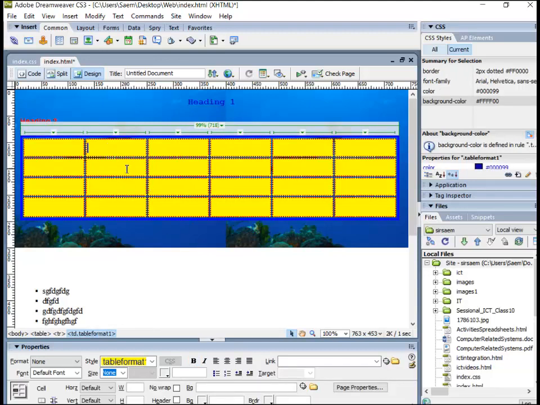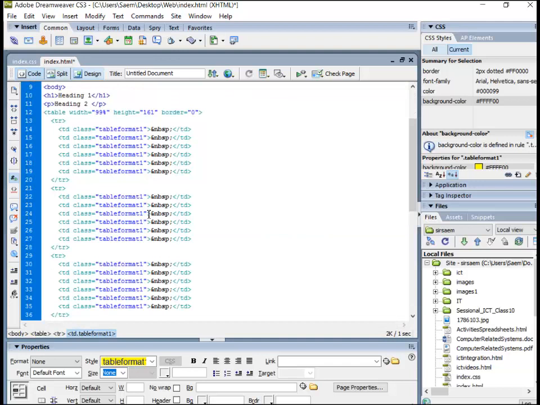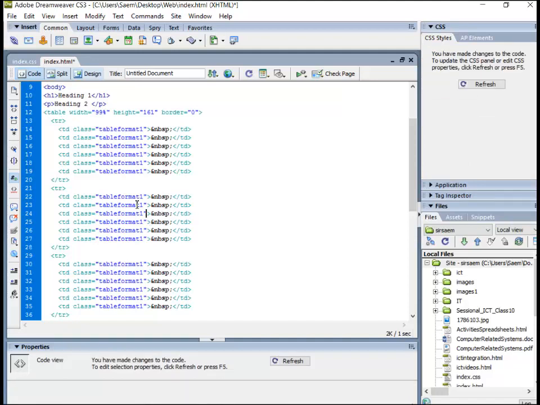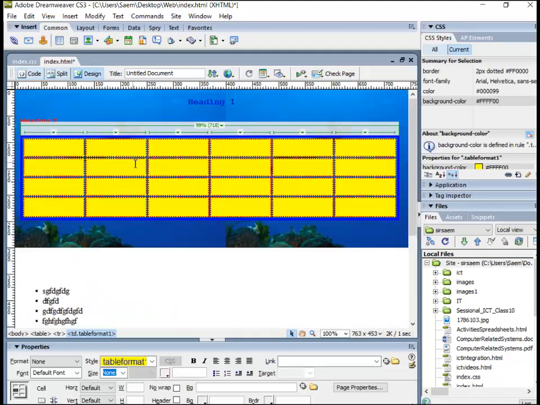Now, at times they will ask you to set the size of a cell. Well, the best way is that you go to coding, and in coding you manually set it inside every TD and TR. Which means width is equal to this much, height is equal to this much. You could even simply come here and enter the height and the width here. But at times, if it doesn't work, you can go to the coding.